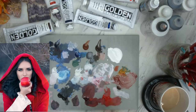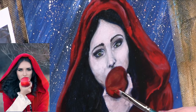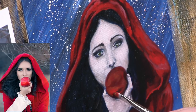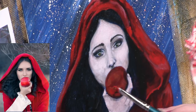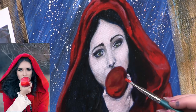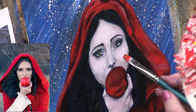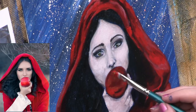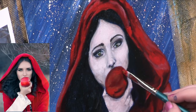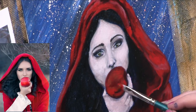Put in some red just to be arty about it. And some dry brushing, and some wiggling my brush back and forth. I'm barely touching the canvas. That's how I get these little expressive, furtive little strokes. I'm also paying attention to the directionality of my apple, right?